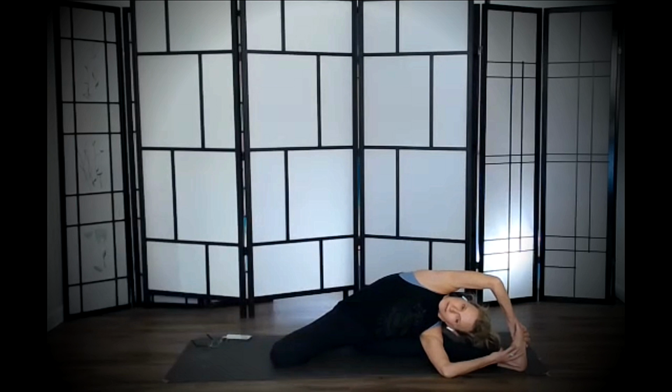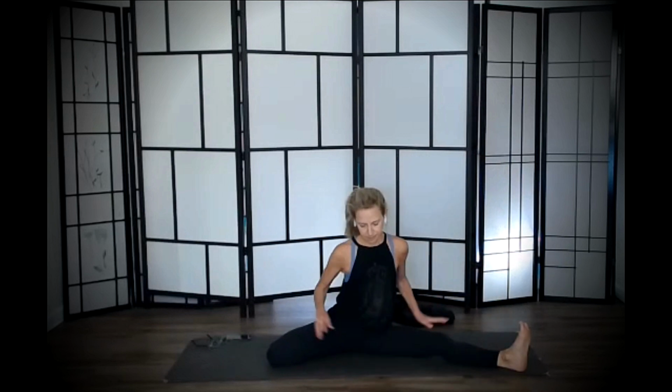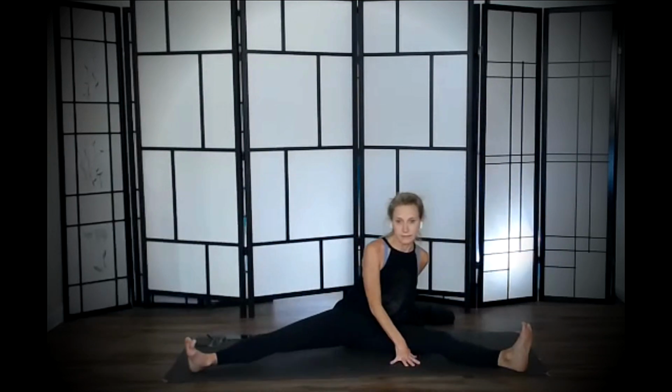Wherever you are, give yourself another few seconds of breathing deeper, twisting maybe a little more. And gently come up. Great. Bring both feet wide.